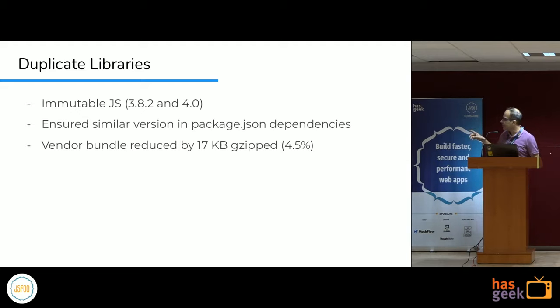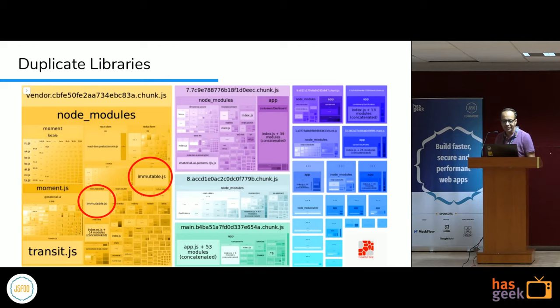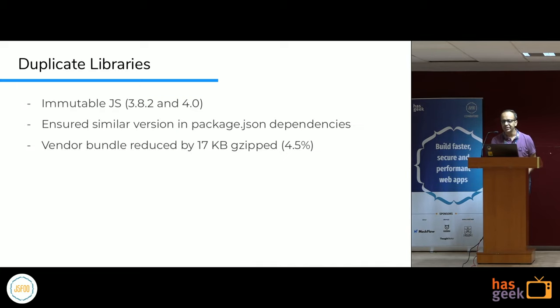Okay, so the second kind of optimization that we did is we look for duplicate libraries. Some of you who have a seasoned eye for bundle analyzer would have already seen that, in our vendor bundle, the immutable JS is appearing two times. Something of this sort, for a performance freak, is actually criminal because you're including something two times, double the size, double all the cost that I talked about. So we went ahead to analyze why this was happening. This typically happens when there's a difference in the version in the dependencies. So we were using, I don't remember exactly, I think 3.8.2 within our dependencies, and one of the libraries that we were using had 4.0 as its dependency. And thus, we ended up having two immutable JS taking up all the space within our vendor bundle.